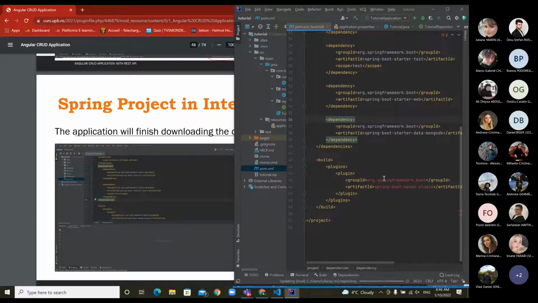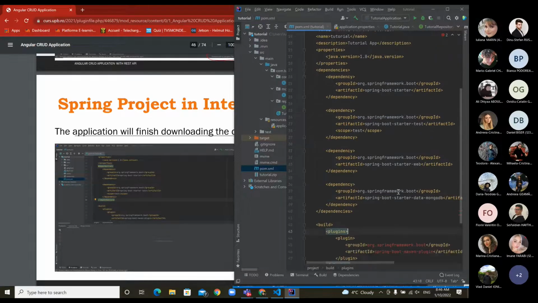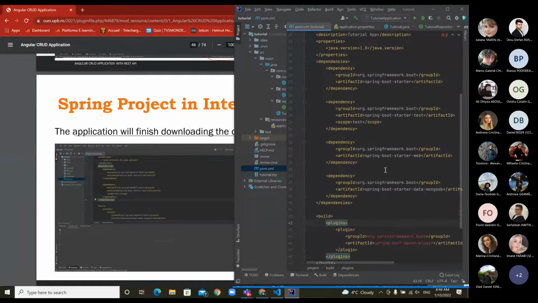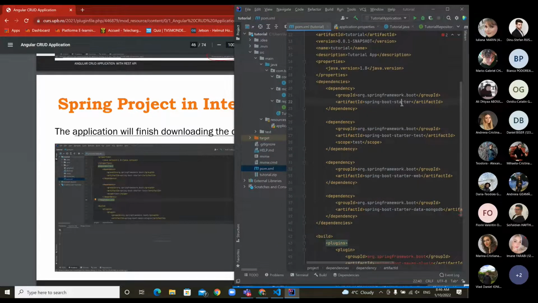Okay, being exactly these ones. Okay, so it will load. Finish loading. So what you will use is in fact the boot starter, you have the test, you have the starter web, and you've also got your MongoDB.